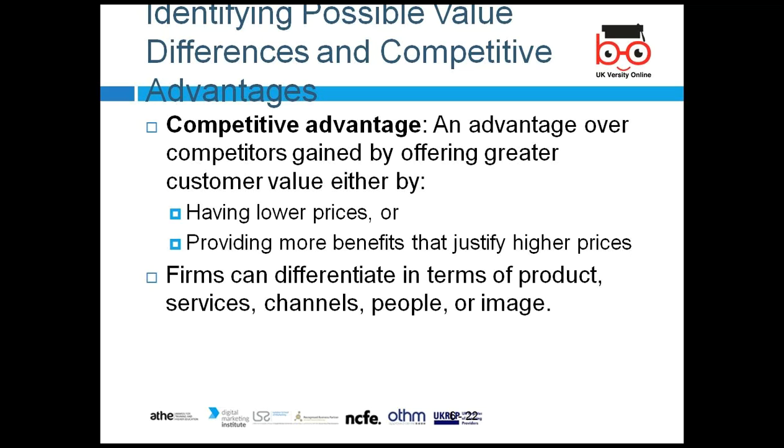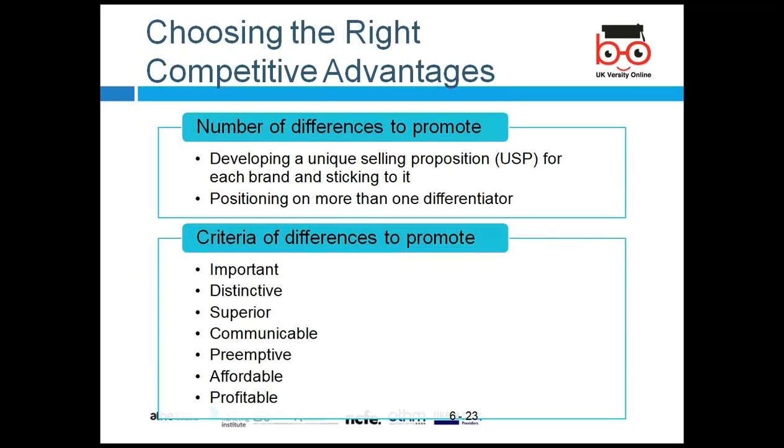So we can look around, the firm can differentiate in terms of the product, service, channel. Oh yes, because Toyota has various service centers. So that's why some people think we can buy a Toyota, with the free 3-year warranty on the car and the various service centers. Those are quite convenient for us. So we can use differences to attract customers.